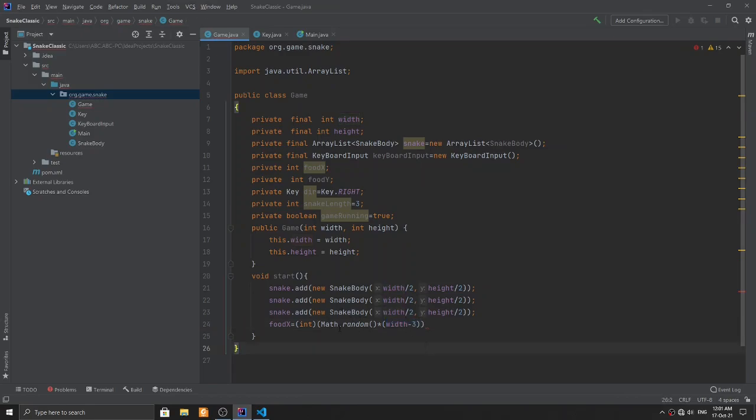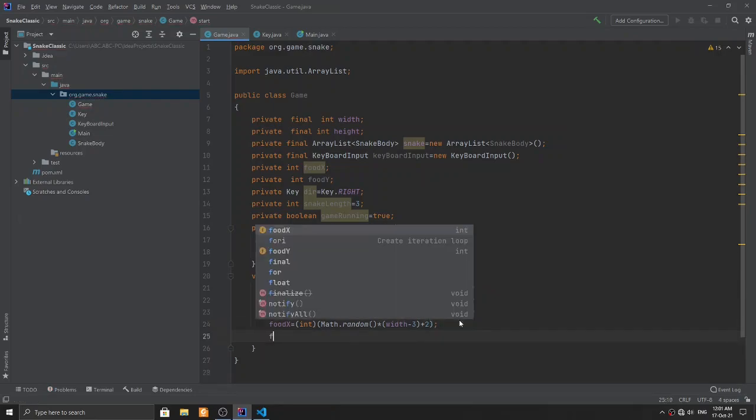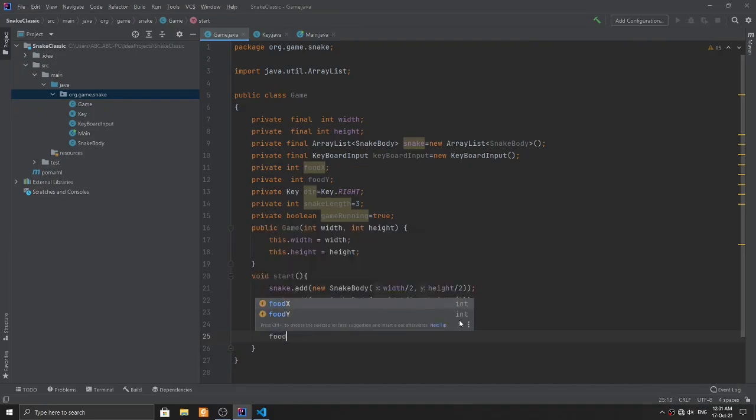This almost always gives you the food in between your box, rather than somewhere else. The next thing is the y coordinate for the food. It would be almost the same, only the difference is that in place of width we would be using the height.